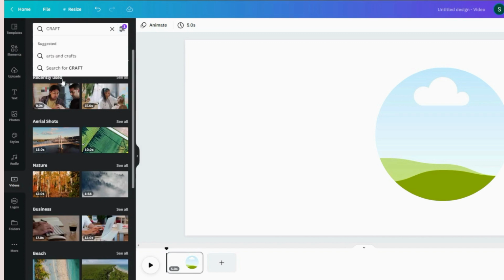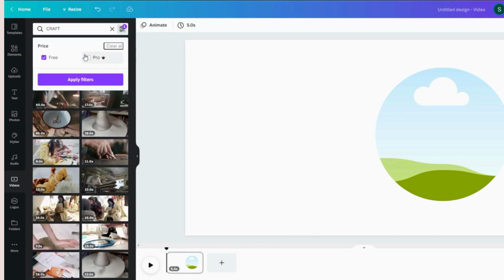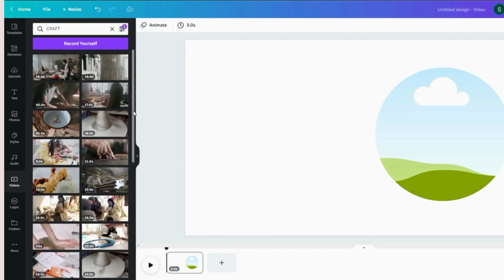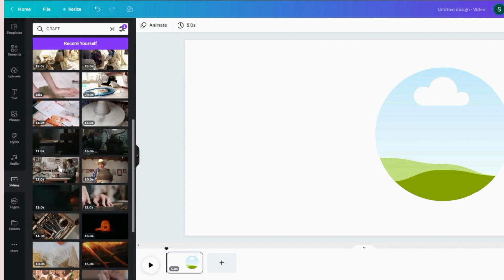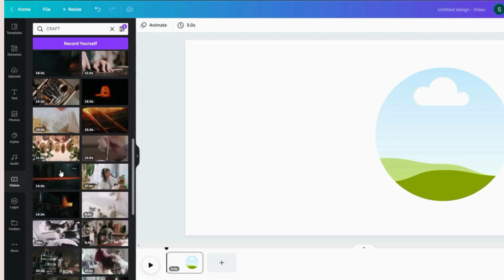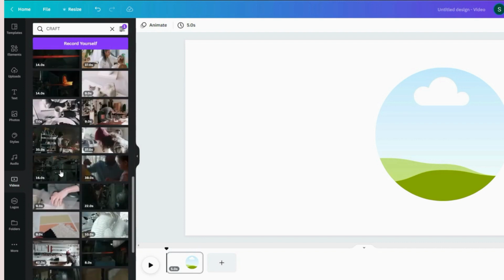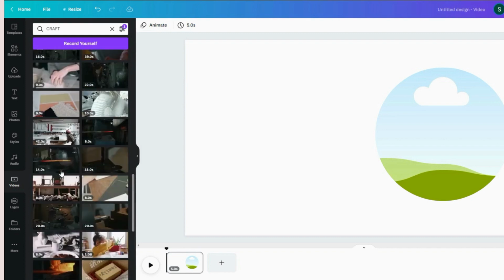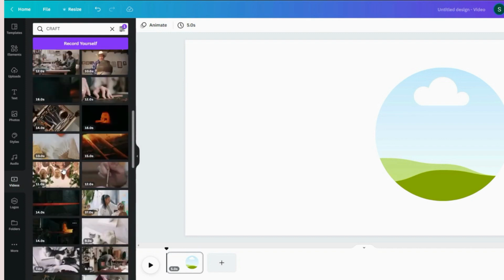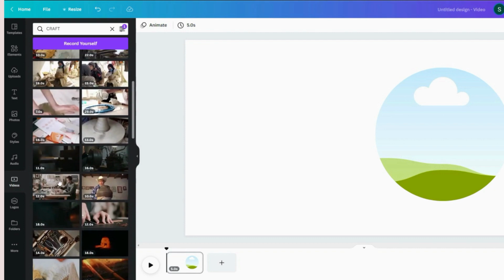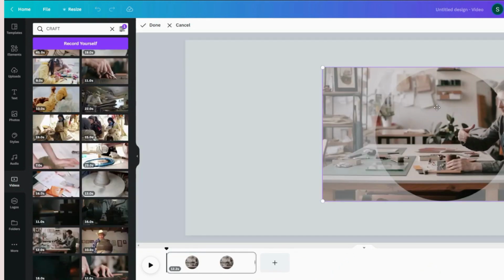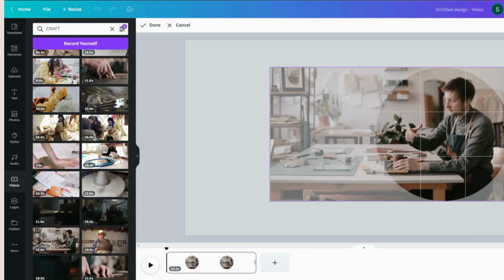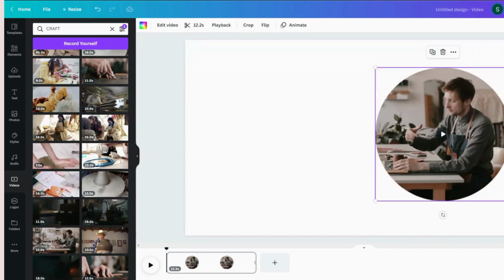Select apply filter and enter, and quite a few options have come up here, so I'm just going to have a quick look through and see what there is. Okay, so I think we'll select this one and we'll place that in here, drag and drop. We'll just double click on that video so we can move it along to reposition that.